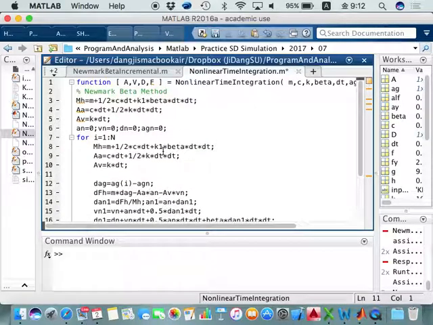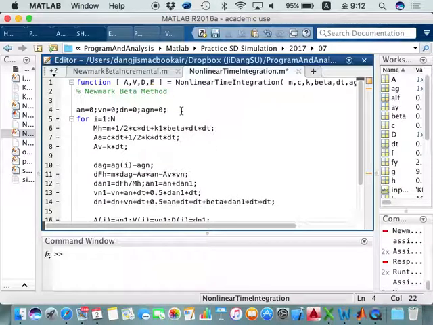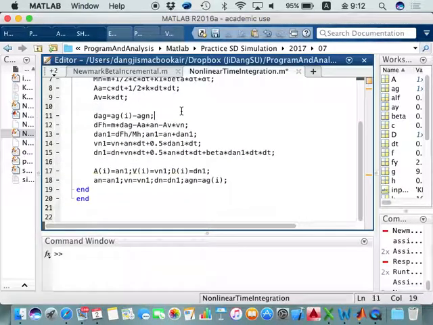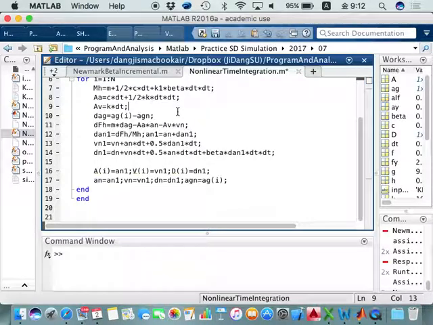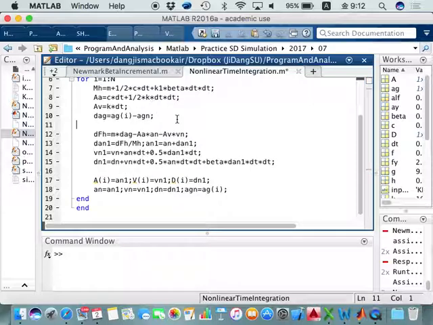And right now k is equal to k1, and we get my incremental of ag, and I calculate df and calculate everything.